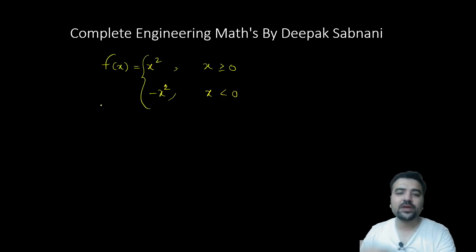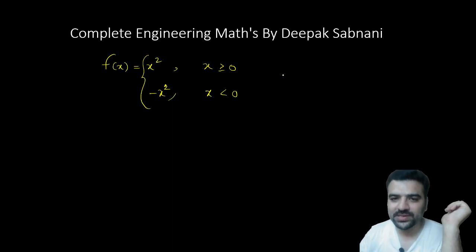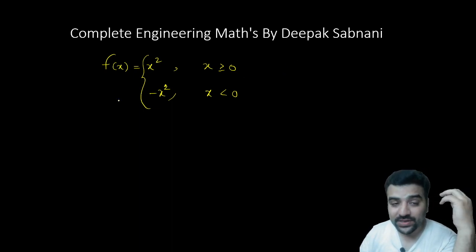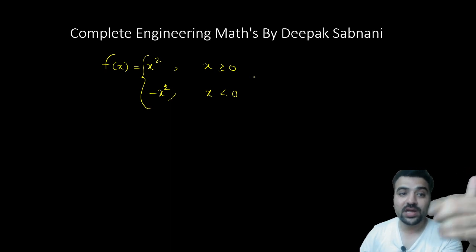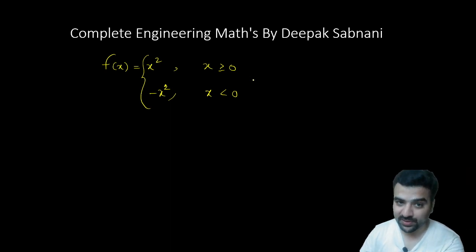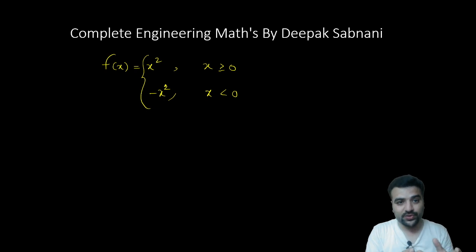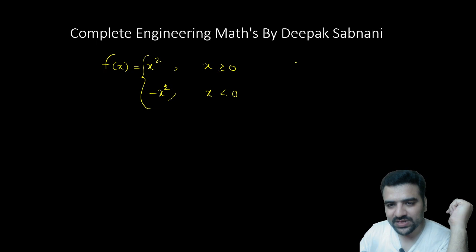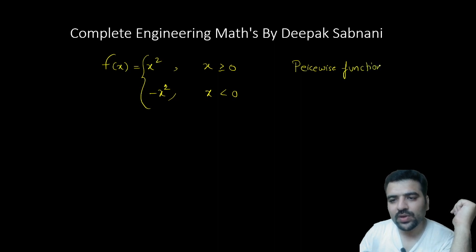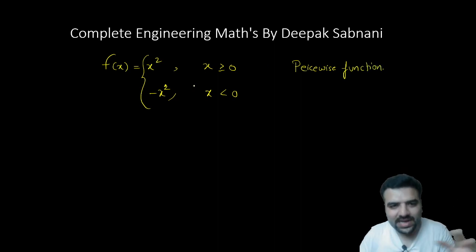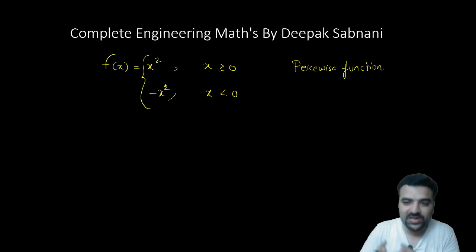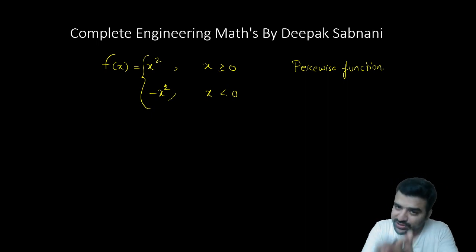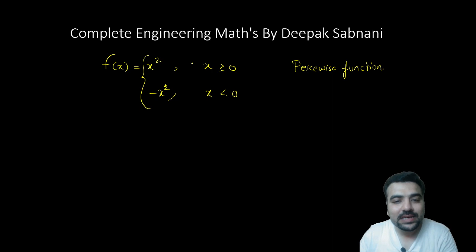So many things we have to check. Okay, so we have to check its continuity. This is a question of a piecewise function. If you have not seen the last video, I prefer you see the last video where I have shown you how to solve this. I told in the last video that if you are seeing any piecewise function, you can check the continuity. Suppose this is the function, I have to check its continuity everywhere or its differentiability everywhere. So the point to check is where it changes its nature.